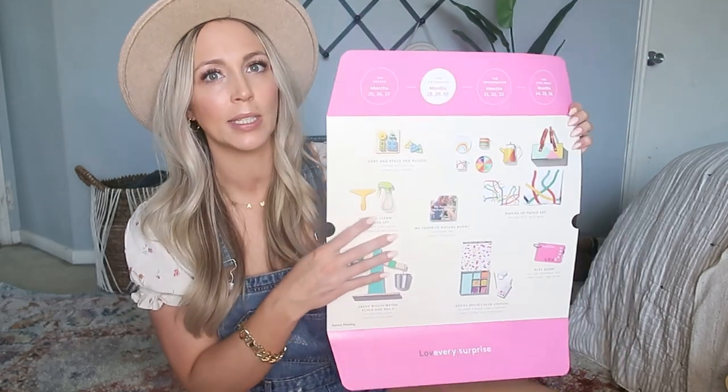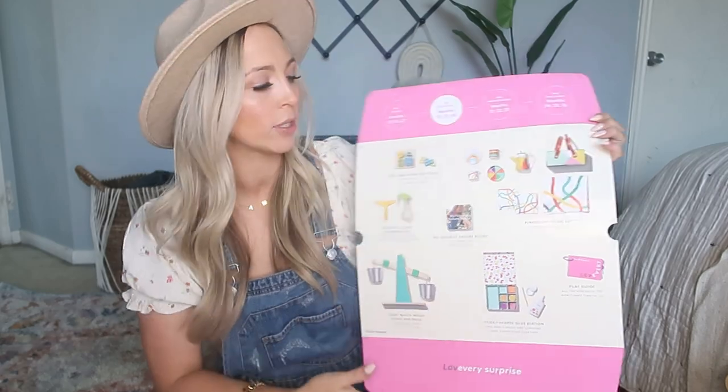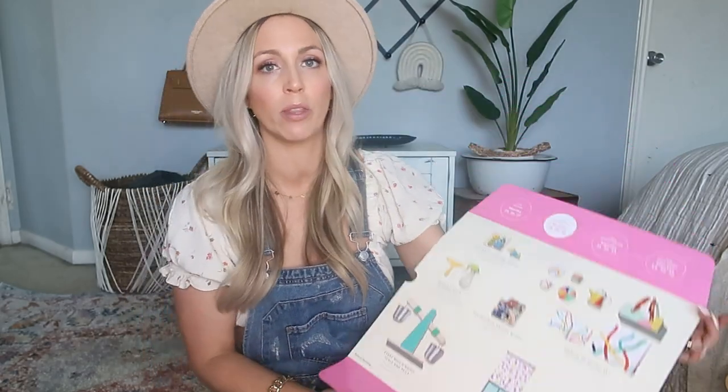And once they get to this stage, there's not necessarily a timeline of when you should be pulling these out, but again, it does come with the booklet, so it shows you how to play with them and what to be teaching your child, just like the other box. I actually ordered this exact puzzle, with a different color scheme, from Amazon, I think last month or 2 months ago, for baby Jade, and she does like it, but it was a little bit hard for her. So I only put it out at certain times for her to do it with me.